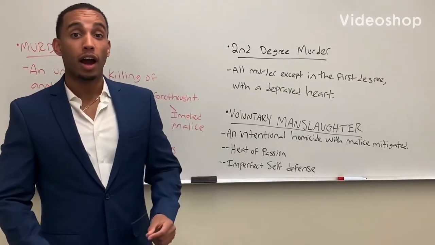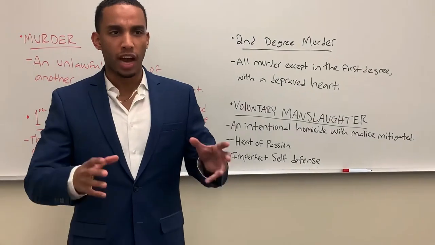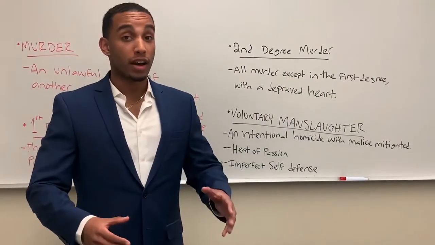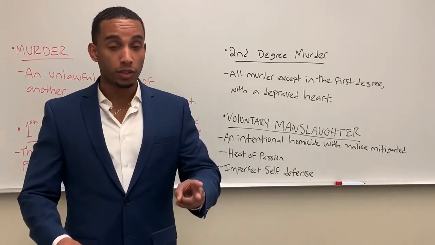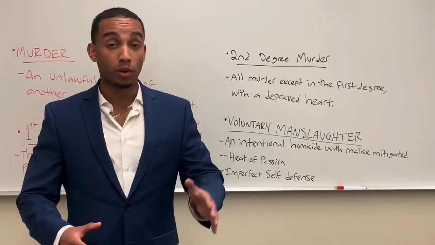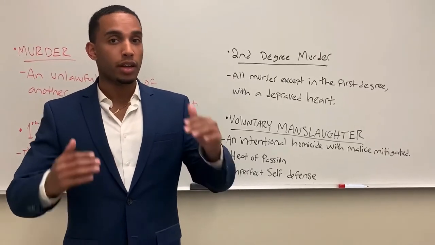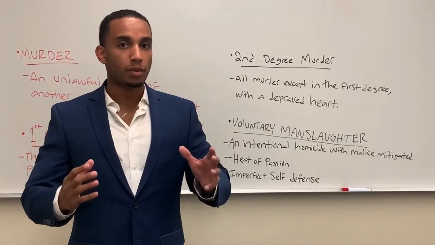Hey everybody, I'll be talking about the crime of homicide. Homicide is a very complicated crime, and it can be broken down into many different features. I'm going to talk about murder, first-degree murder, second-degree murder, and two forms of manslaughter that can be broken down into voluntary manslaughter and involuntary manslaughter. So let's get down to talking about what homicide actually means.